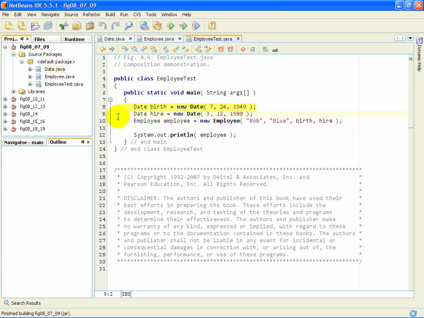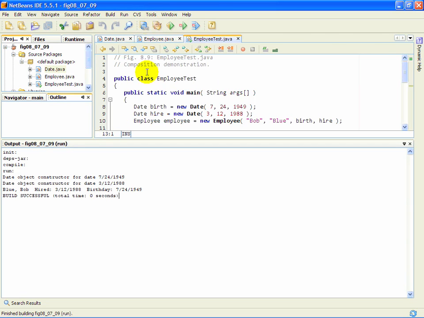Now the two Date lines are going to result in output because in the constructor for class Date we were showing you when the Date objects were being created, and then down here at line 12 we output the Employee object, and the println method only knows how to output things as strings, so it automatically invokes the toString method on this employee to get the employee's string format. Let's go ahead and run this so you can see the output, and you can see here when our two Date objects got constructed, they did indeed print lines of text for the birth date and the hire date, and here is the string representation for our Employee object for the employee Bob Blue.